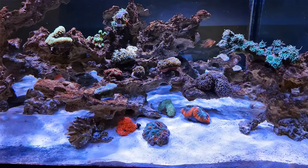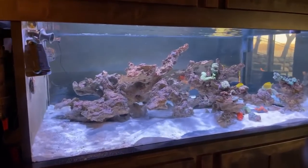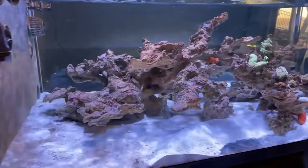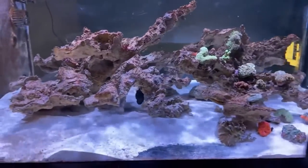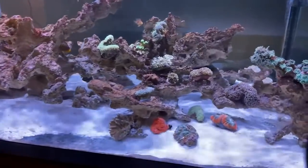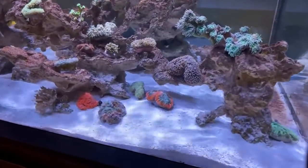I also shot this video this morning. Again, these corals aren't open because I turned the lights on, took the video, and rolled. So it was 7:30 a.m. But yeah, you can see a little bit of that gunk in the sand there. Yep. You can see some of the sand blown away. But the rock is largely clean-ish when you get close up on it. And we'll see it closer here.